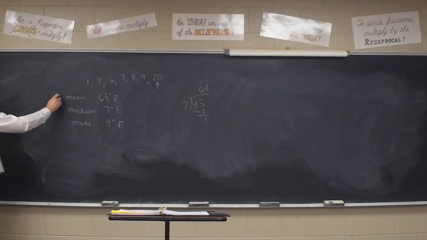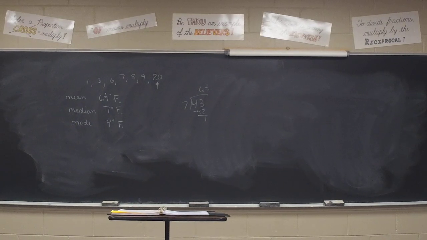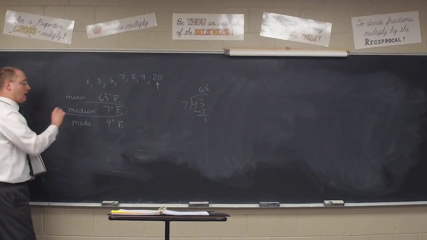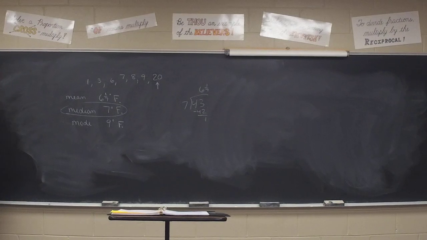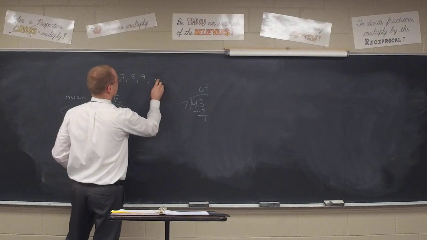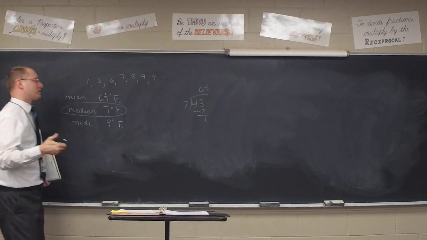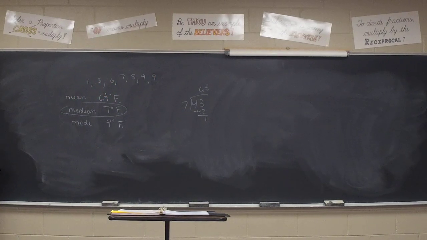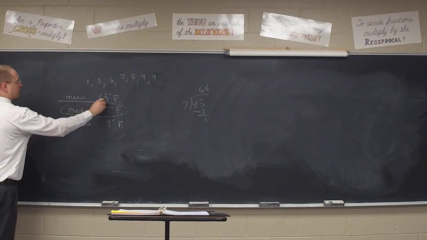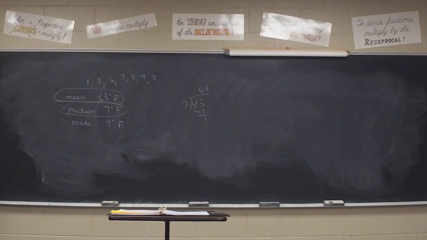And which of these 3 measures of center, measures of normal, should we use if there's an outlier, class? Median. The median, because remember the median just salt and peppers the outliers right off the list. So if there's outliers, the median's what we want. But in this instance, there really aren't any outliers. What's probably the best indicator of normal? The mean is the best indicator of normal if there aren't any outliers present.